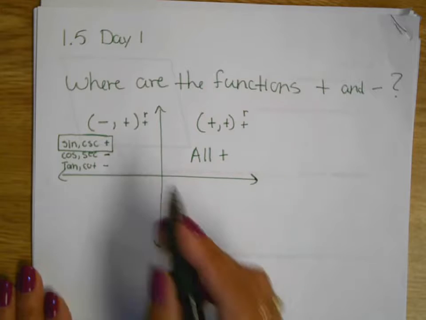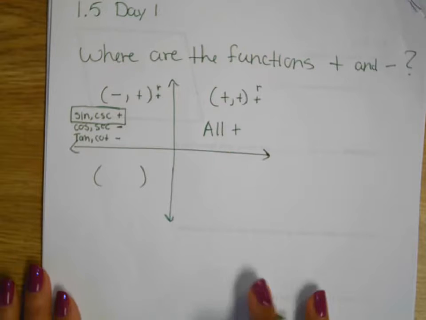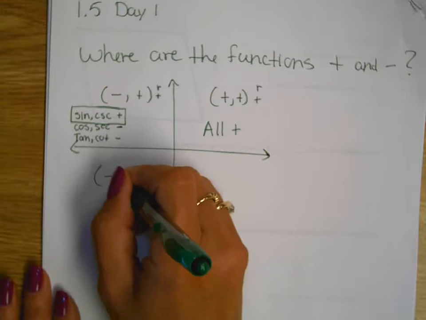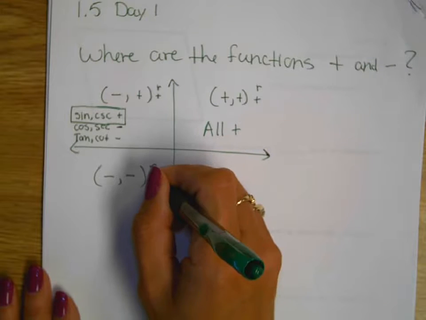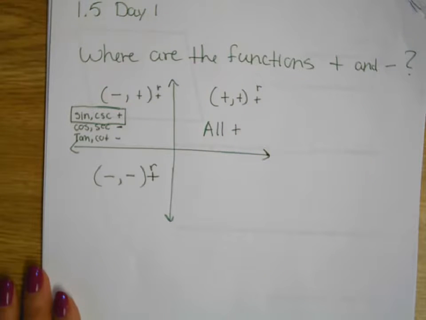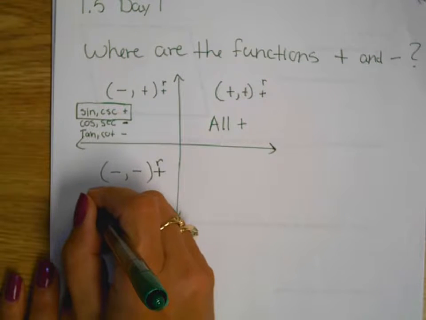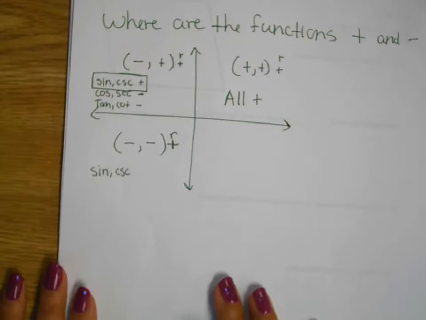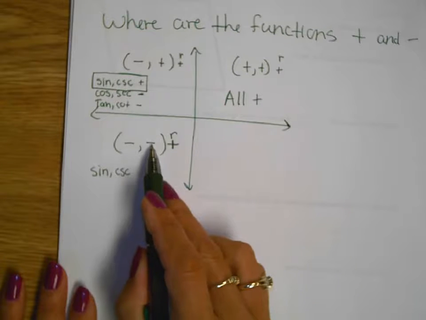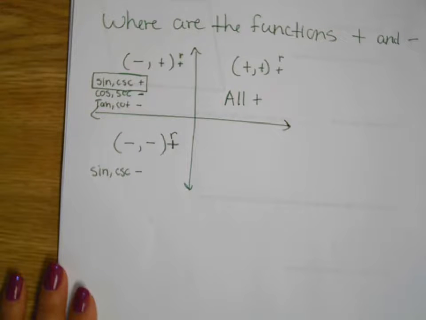Let's go down to quadrant 3. What are all of our ordered pairs in quadrant 3? Adam? Negative, negative. And what's the R value? Always positive. So we'll go through them again. Sine and cosecant. Sine's attached to y. Get your brain wrapped around that. So I've got a negative divided by a positive. Sine is now negative.